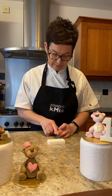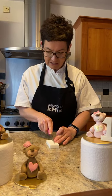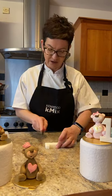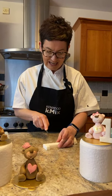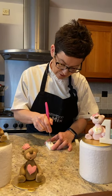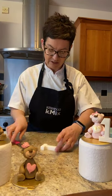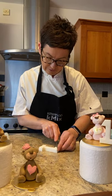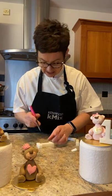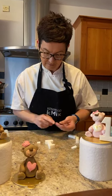So I'm going to take a little section at the bottom, like a little bite. And I'm going to bring it all the way to the top. And as I do, I'm going to repeat on the other side, a little bite. And a little bite at the top. And I'm just going to score that section in the middle. Now I do have a good knife. It helps. Okay, that comes out. And then we'll take the little section off for the number one. And if it needs any trimming, you have got a number one that has been made in literally seconds. And you can put that on top of your birthday cake. So you don't have to add any strengthener.